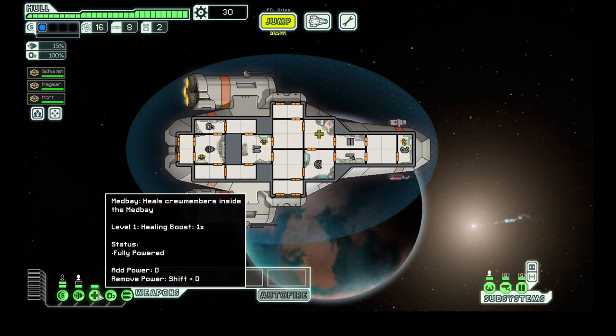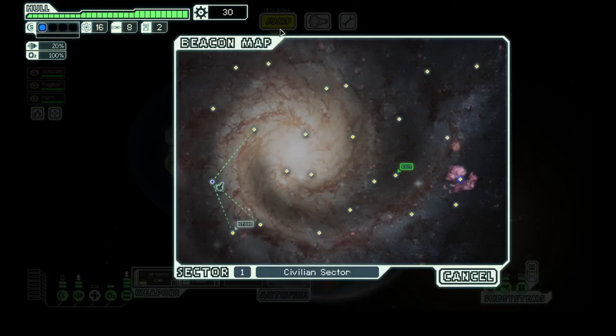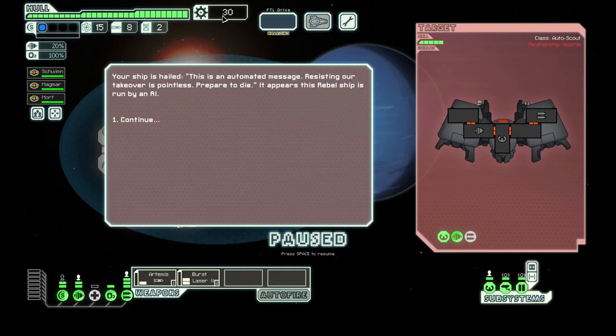And let's depower the medbay and put extra power into the engine. The engine will allow us to dodge better, so we'll be a little more defensive. Again, still can't get at that store, but one usually spawns very early on. Actually, we've spawned with 30 scrap because we're in easy mode. Alright.